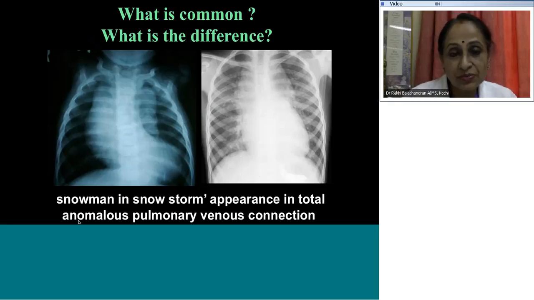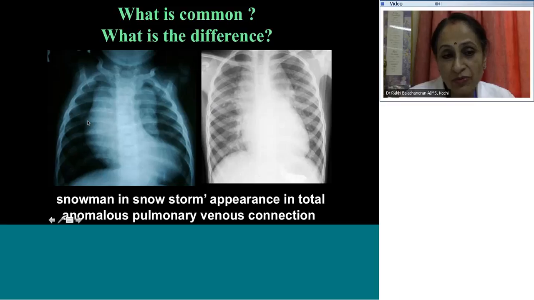Okay, now what's the difference between the two? This is the left one. You can see that the superior mediastinal widening is there in both. But there is a subtle difference between this and this. So let me know what you call this, the one on the left side. What is the diagnosis in this? The mediastinal widening. What is the diagnosis here?